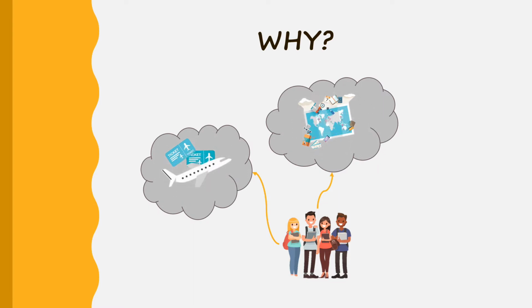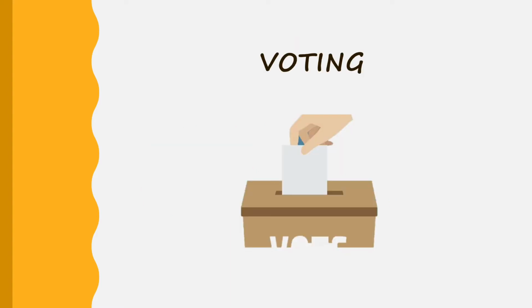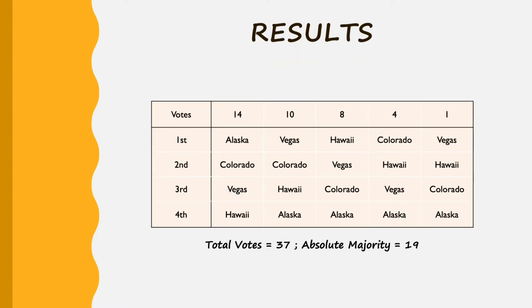So, why do we ever consider a voting system? Let's consider the situation that we have. There is a group of students who are part of a student club, and they're going to decide where they want to go for their graduation vacation. The four leaders of the club came up with four suggestions, but now they've got to pick one destination for the vacation. So, the president of the club decided to have a voting for the location based on these four suggestions. These are the results for the voting for locations.